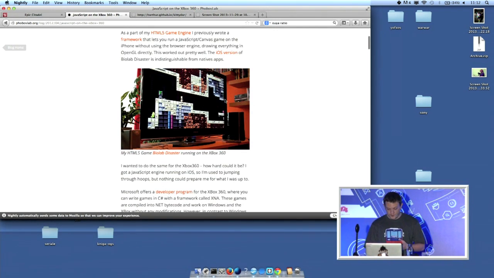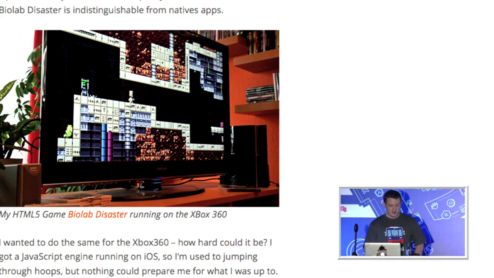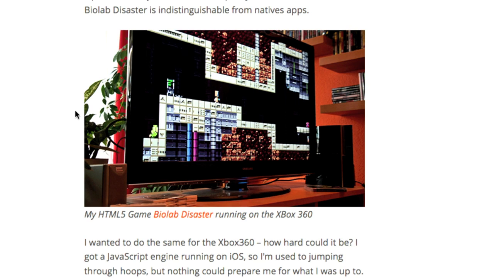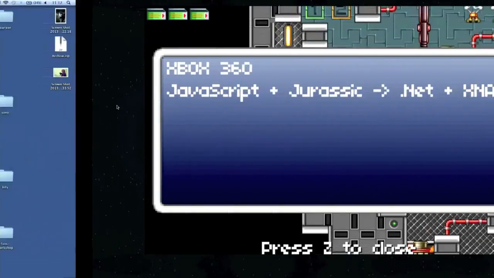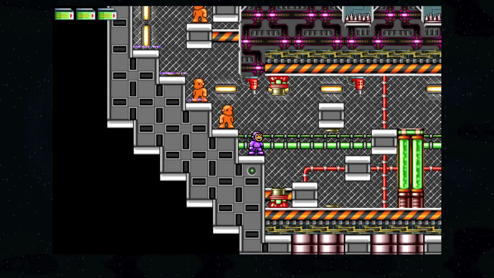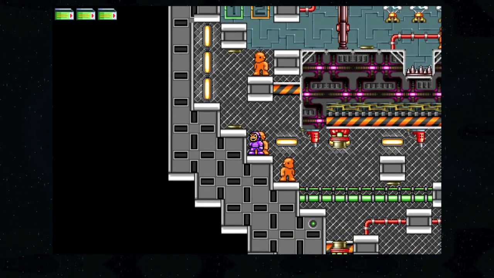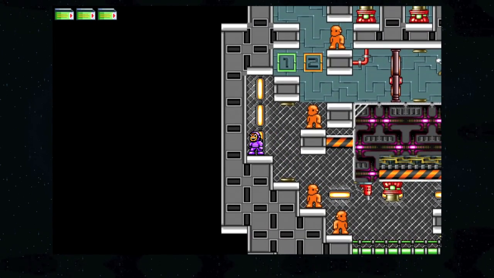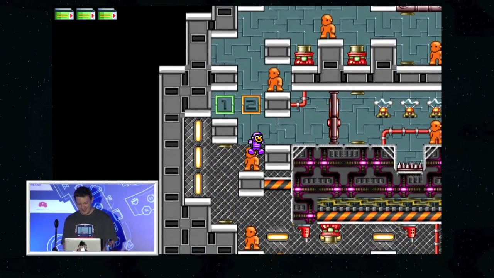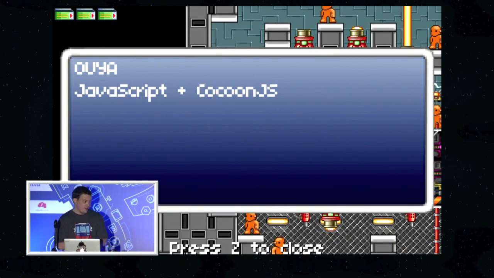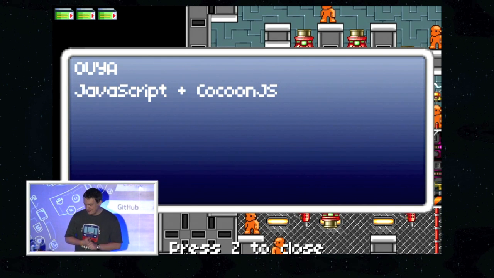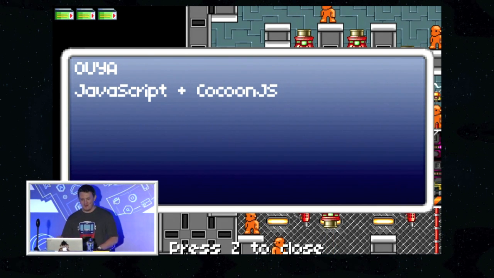So basically what he did was cross-compile JavaScript to .NET bytecode and then run it on XNA. And he got an outstanding performance of 6 seconds per frame. So that's not actually what we want to achieve in games. But as you could see, for 30 seconds it's possible to run a JavaScript game on the Ouya console.